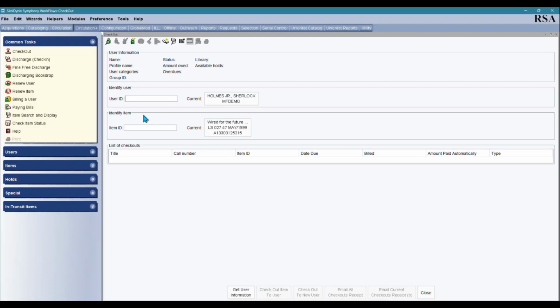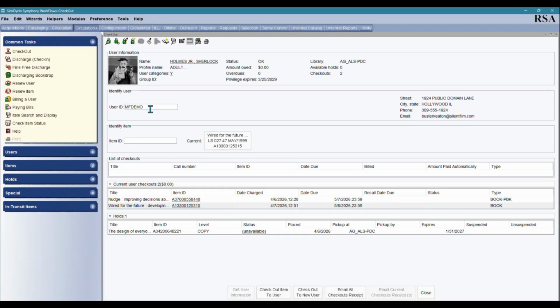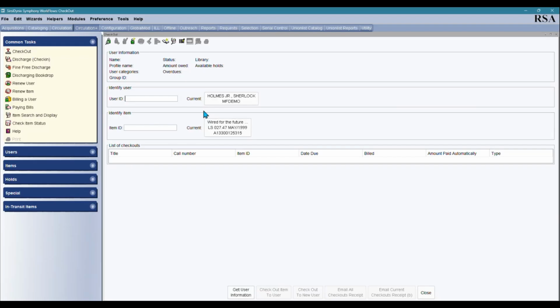But real quick before we do that, let's look at everything on the screen and go over some of it. So next to the user ID box, we have a box here that shows the most previous patron that you helped. When you click on it, it'll bring up their information. That is helpful if you are having a long interaction with somebody and you need to get back to the same person. Same thing here. This is the most recent item. And there's also a function up here where you can search for a user by name, but that is a complex process that we're going to go over in a different training.